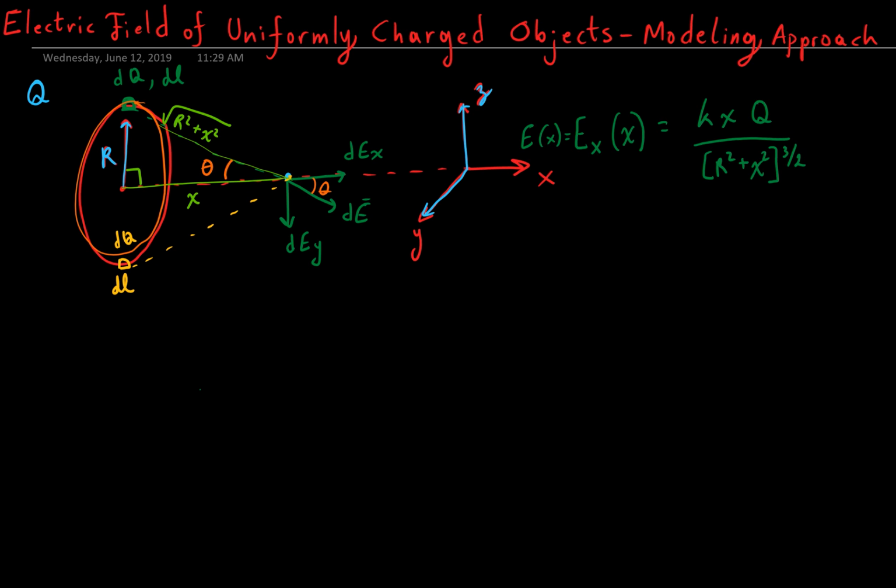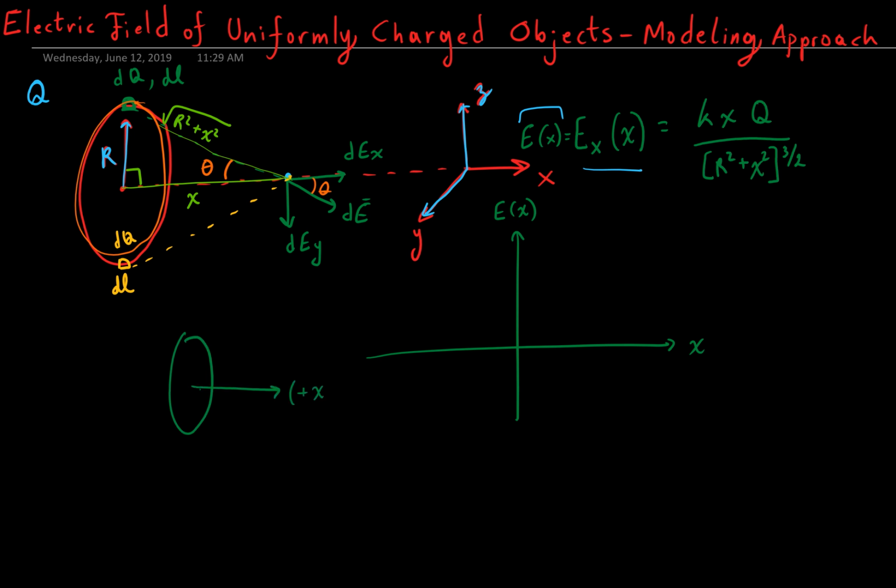Okay, so following up, let's look at this function more carefully now. So we see this is our electric field in the x direction as a function of x, but since the y component's cancelled out, as we previously verified, this is also our electric field as a function of x. So let's take a look at what the profile of this electric field looks like as a function of x along the x-axis on either side of our ring, meaning on the side of the ring where the x-axis is positive, and on the side of the ring where the x-axis is negative.